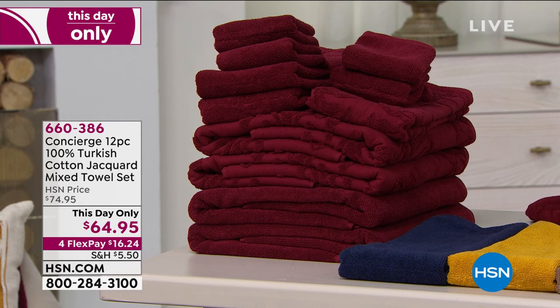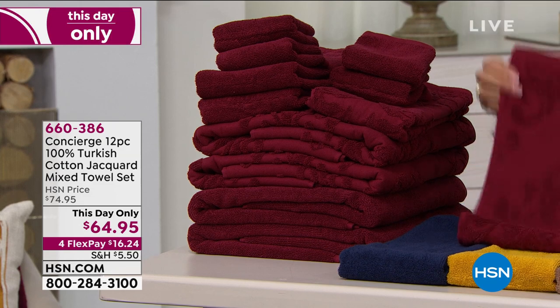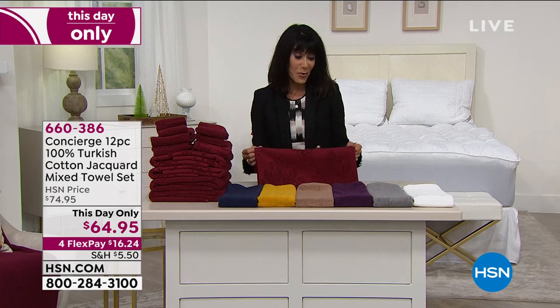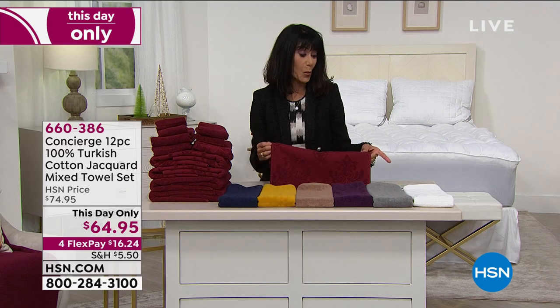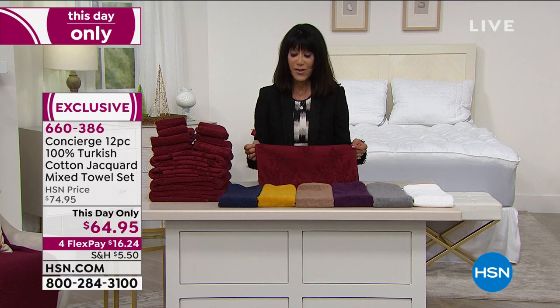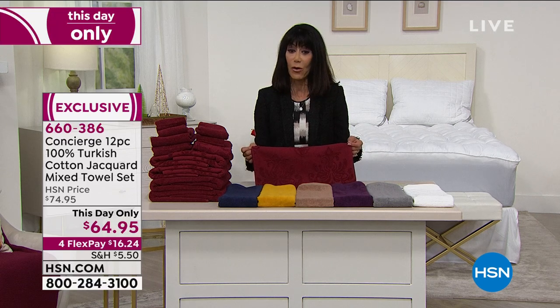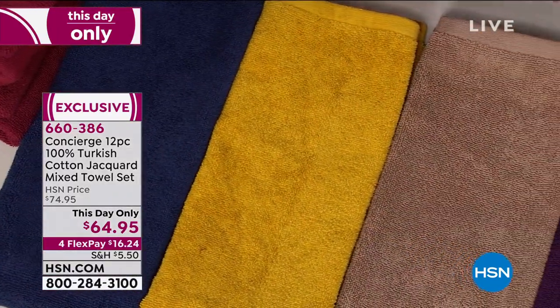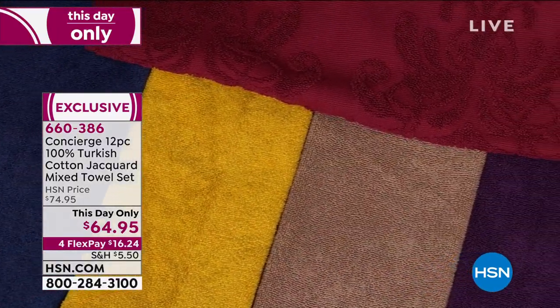By the way, total quantity in all of the choices is only about 700. So we don't have a lot of these to go around. I know every one of the colors that we had, from the white, the gray, the plum, the taupe, the mustard, the navy, or the wine, they are all very, very limited. This wine one, I think, is one of the most limited of all, but just beautiful.